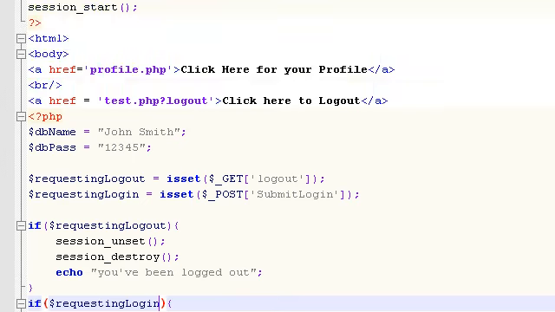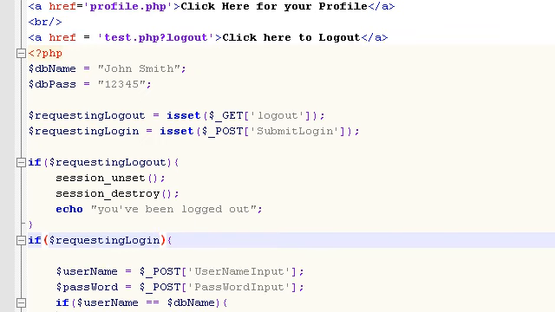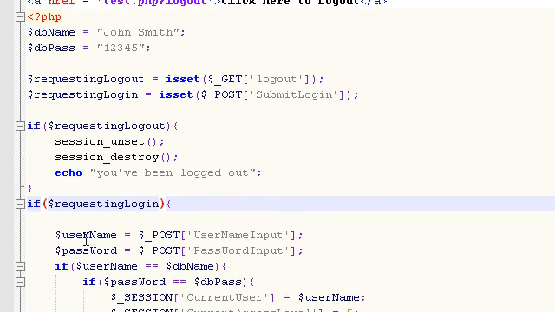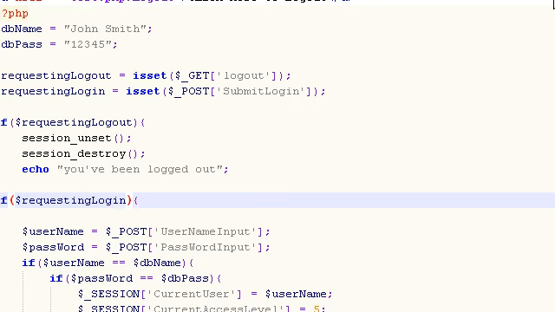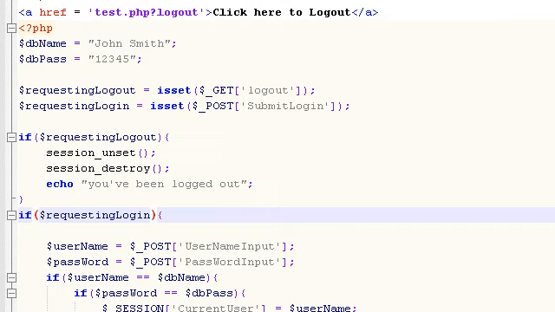So you kind of see how that made things a little easier for us. Now we're just saying if requesting logout, session unset, session destroy. If requesting login, then go ahead and run our code here, which gets data from the form and checks it against data from a database, and if that's all true, we'll log someone in.